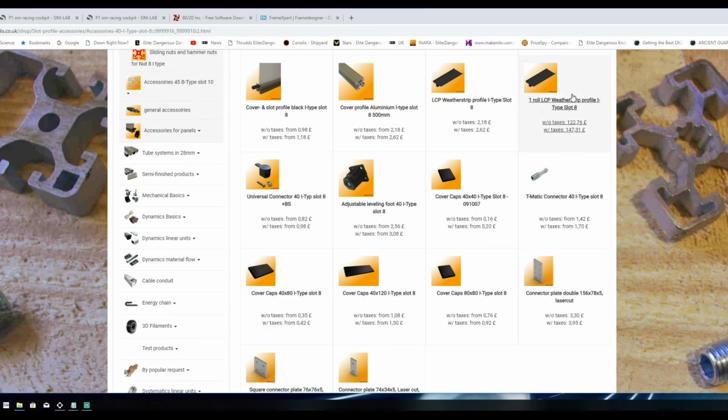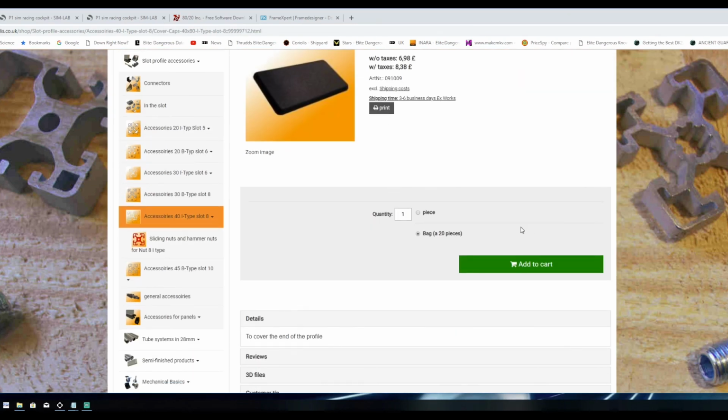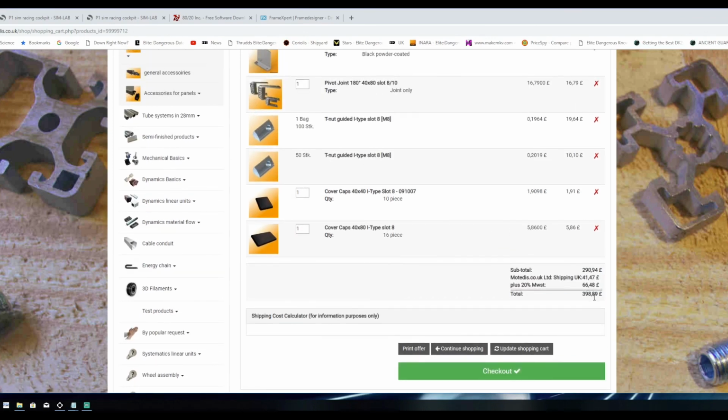You can get these weather strips to kind of block off the pipe as well, but I'm not too bothered with that. Just slide the hoover over the top of it. It sucks out all the dust in 2 seconds flat. It's not a problem. With those, I think we're looking about a piece, about 15, 16. Yeah, so we're at 398.